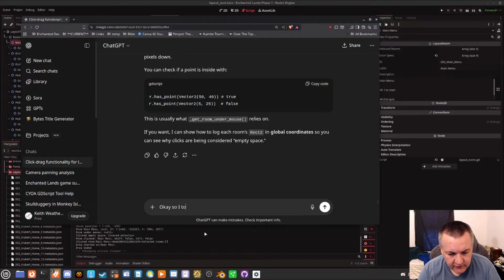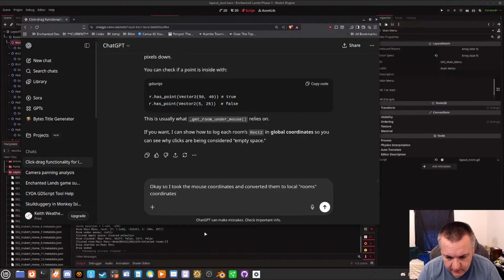Okay, so I took the mouse coordinates and converted them to local room coordinates. But get panel rect is actually recording global values.